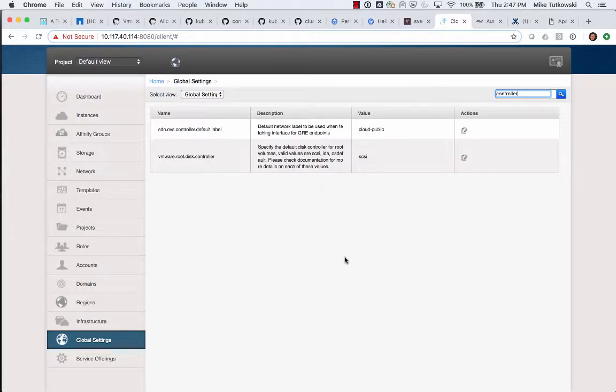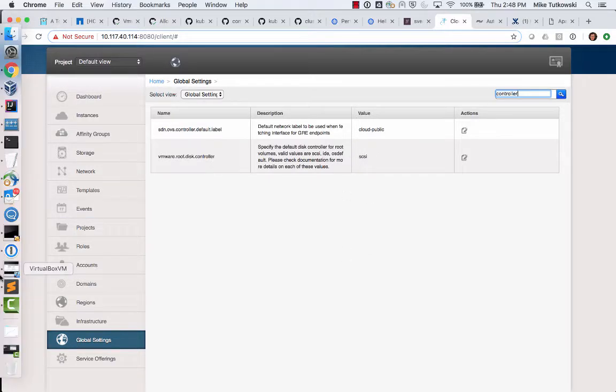So this is what I have already configured. And now with that in mind, let's go ahead and switch over to a window where we can see the command that I issue to the CloudStack SIOC plugin to make these changes.